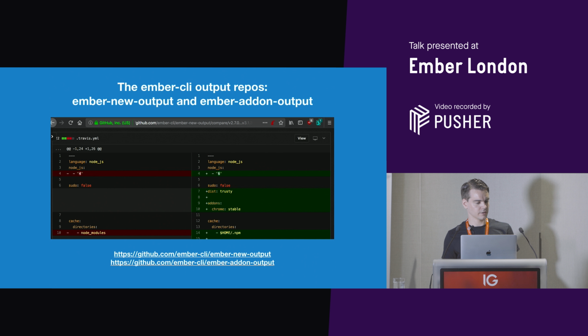So these were better. They gave you the actual changes, just the changes you wanted between versions, but it was still a manual process. You had to go into the URL and tweak the compare URL, and then use this as a reference to go update your app, so you can make mistakes, and it was just tedious.